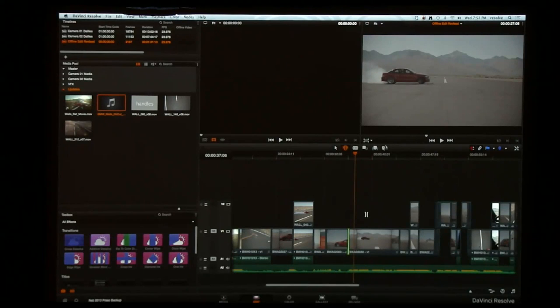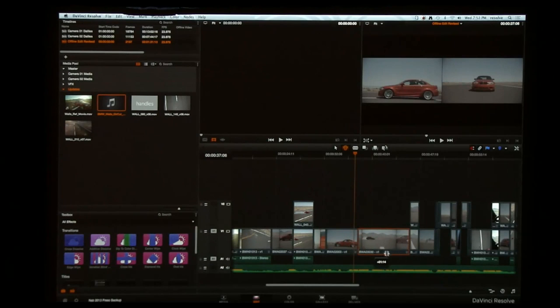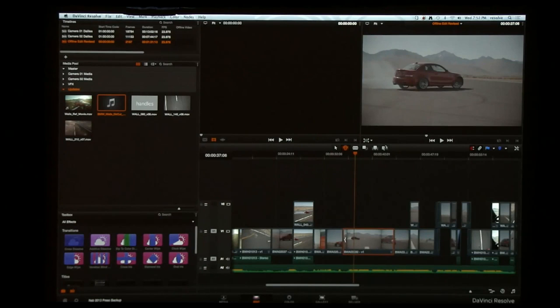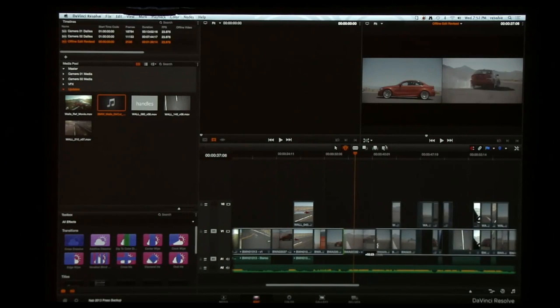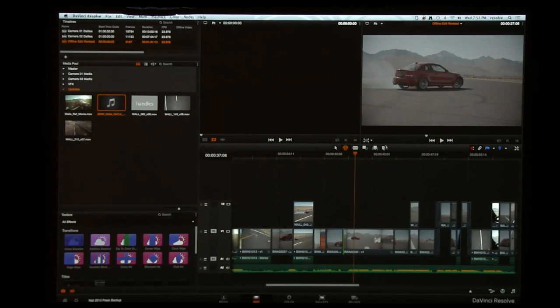When the time comes, if you need to do more comprehensive trimming, we do have the integrated trim tool. And again, keeping in mind that you want to work quickly, you're working visually, chances are your hand's going to be on the mouse. It was important to us to have click targets for as many things as possible. So with the integrated trim tool selected, I can grab the top part of the clip to do a slip. I can grab the bottom part of the clip to do a slide. I can grab any part of the clip. I've got a live timeline. It all updates dynamically. Feels really nice. The performance is quite good.